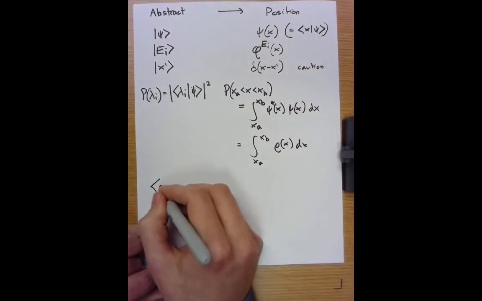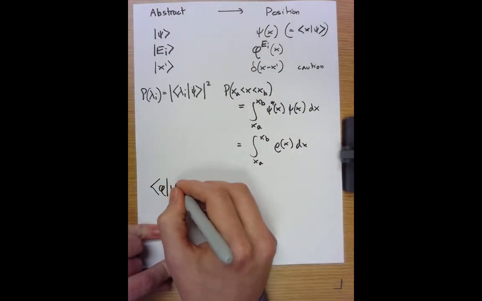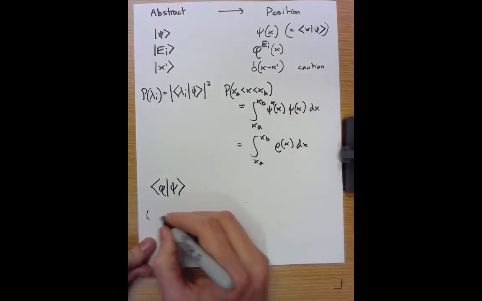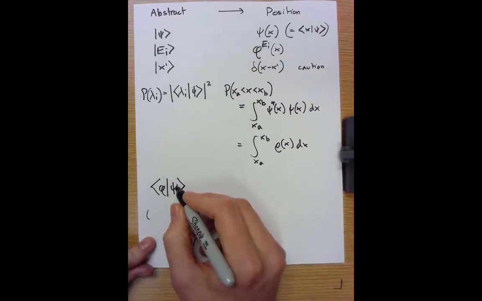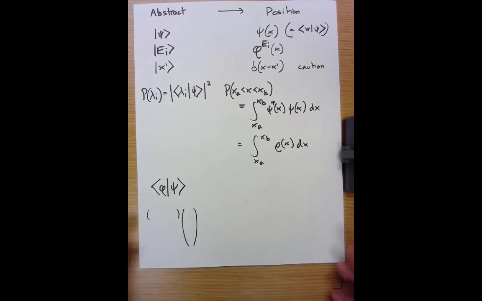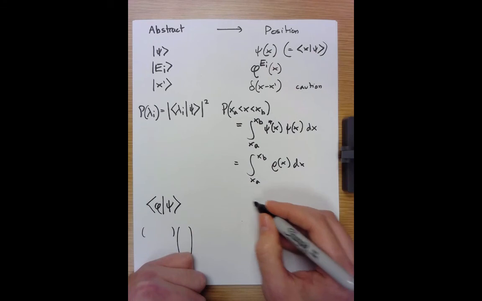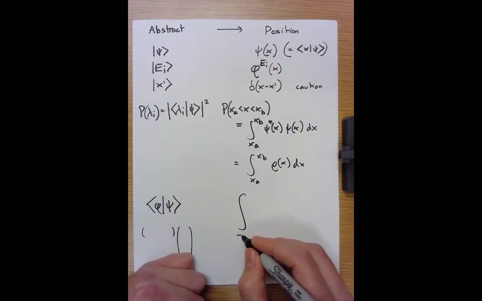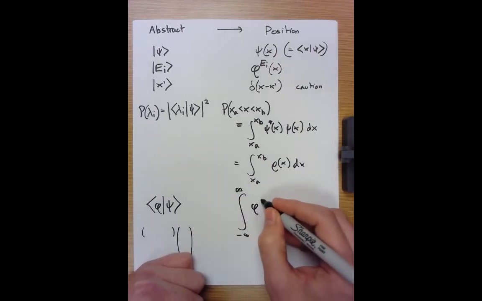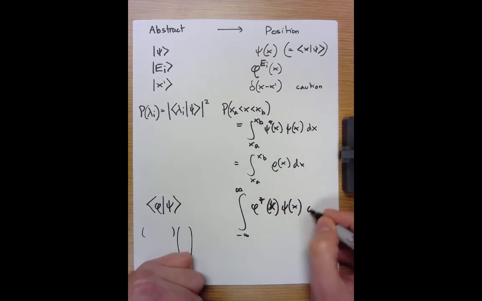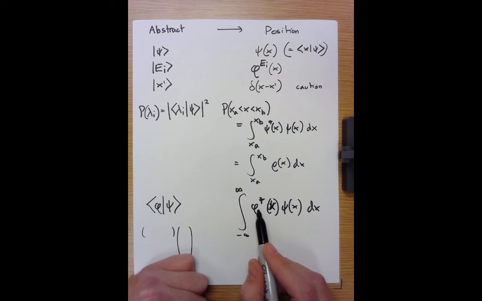Any inner product that we did in the abstract state, we've been doing by taking our row vectors and column vectors corresponding to these states and doing the inner product just the way we do ordinary vectors. In our continuous basis, we no longer do that. What we do is we take the integral over all space of phi star of x times psi of x dx. So we integrate the complex conjugate of one times the other over x.